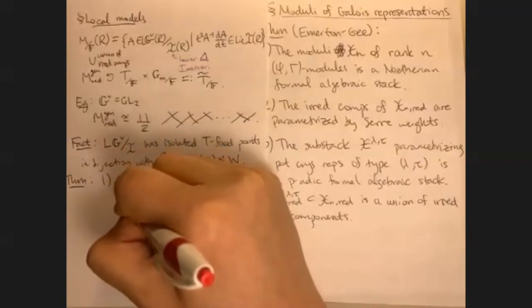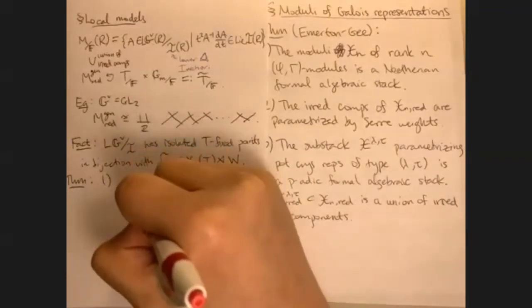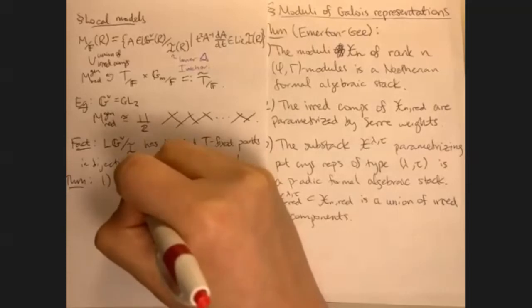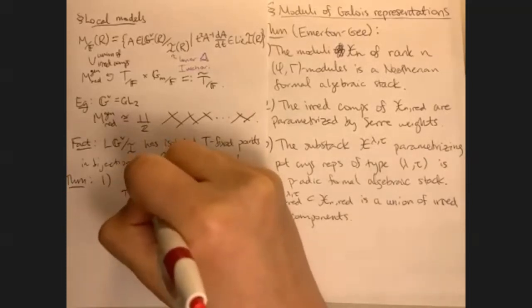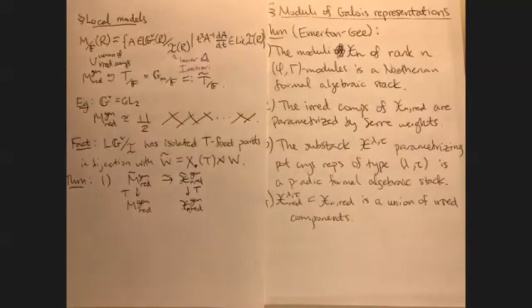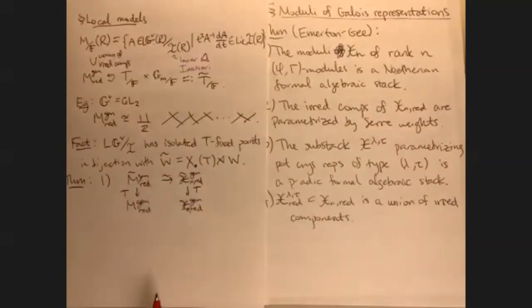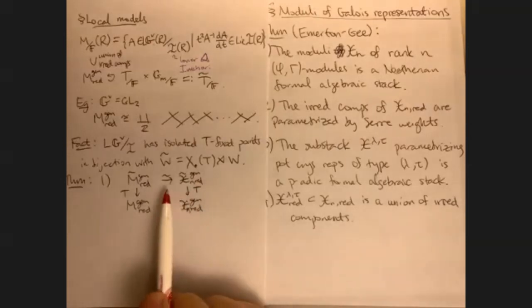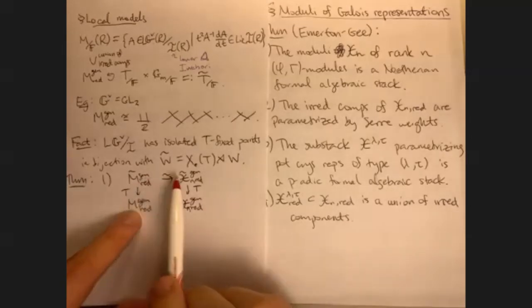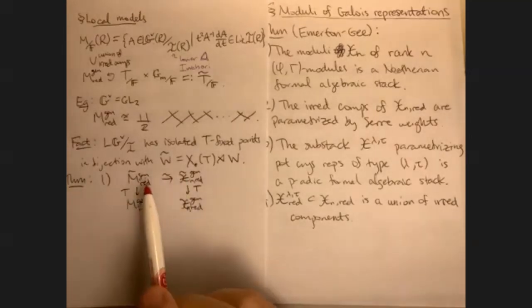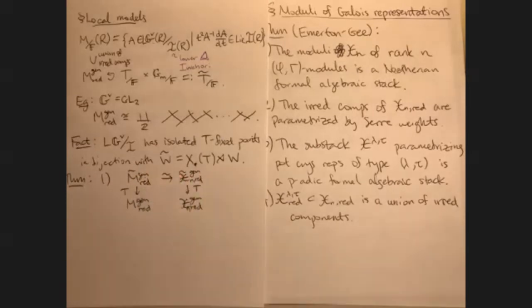And over here, I'll have M gen red. And again, I'll have some T torsor here. And this is an isomorphism, at least on components, on connected components. So in other words, on each connected component, this is an isomorphism, but this map collapses. So this has infinitely many connected components, and this has finitely many connected components, and it collapses some infinite set of connected components onto one, in a very controlled way.